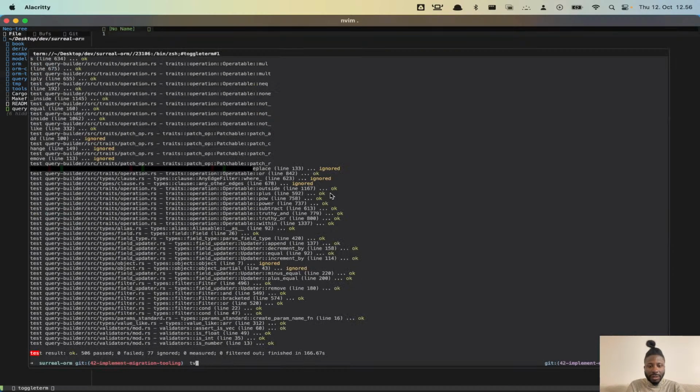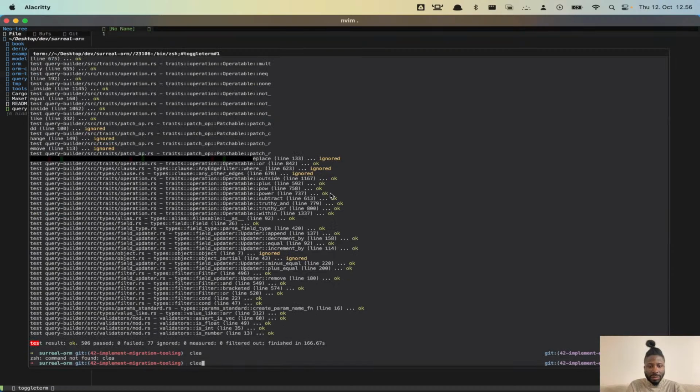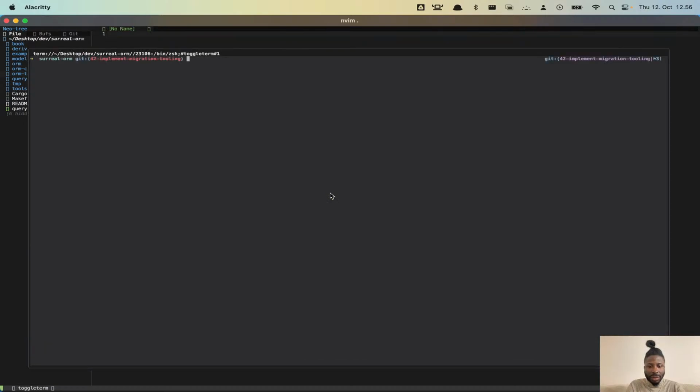So first, let's clear that out, and we're going to create a new workspace member and call that migrator. I think that's a good name. So I'm working on the migration tooling.